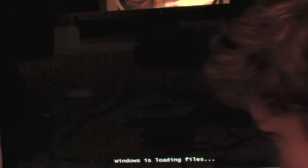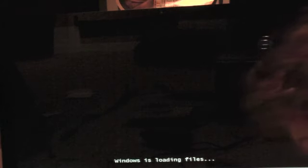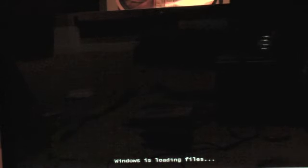It just says Windows loading files. It's just loading them into memory off the disk. So I'm going to leave the camera running for this bit, because there's a couple of interesting things to consider. Also, and I've said this many times, make sure you have your USB drive that contains the files that we downloaded from Apple connected at this point. And also make sure, before you do any of this, because I'm guessing you're not following along, I should have mentioned this at the start, make sure you have a full system backup just in case anything goes wrong.